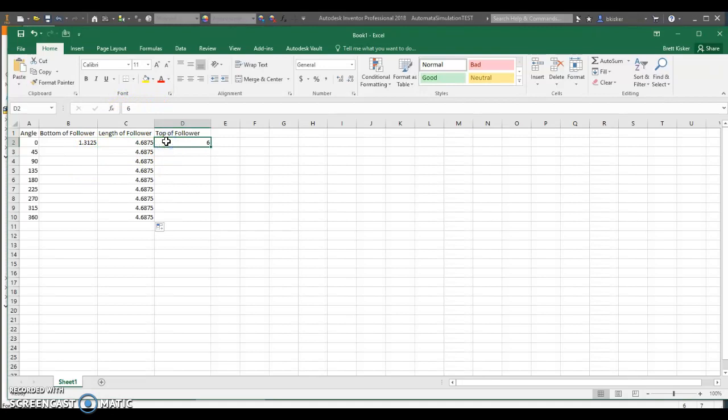And then again, I'm just going to cheat a little bit. I'm going to type in a formula. Whatever I have here is going to be the addition of the first cell, where the bottom is located, plus the length of the follower. So there I get the 6, but now this is a formula. You can see up here, this is a formula that got the 6. I'm going to drag this formula down. And now as I start to type in values, all I have to do is measure the bottom of the follower at each of these locations, and the top of the follower will automatically be entered for me. So next step is 45 degrees.